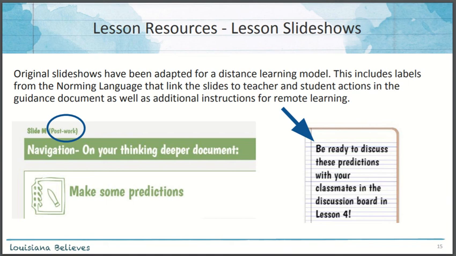Additionally, more specific directions or directions related specifically to distance learning may be given. These slideshows are intended to be shared electronically, but they can also be saved to a flash drive or printed for students who do not have internet access.